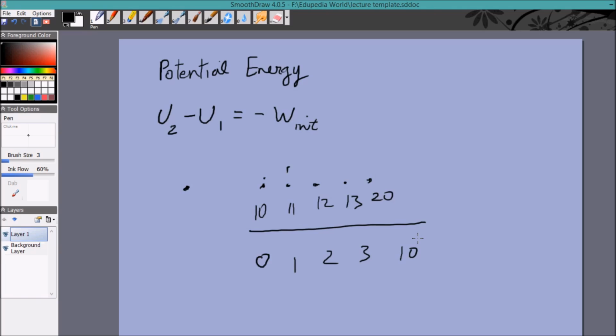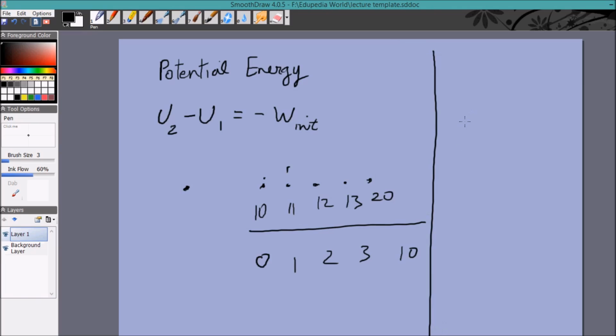In fact, if ever you have a question in an examination which asks you what is the potential energy, you can be 100% sure that somewhere in the question they've given you a hint as to where to choose the 0 of potential energy, right? Because if they haven't, you could legitimately say, well, if I choose this position to be potential energy 0, then your potential energy is 36 joules. But if I choose this position to be 0, it's 35 joules. Right? So we are free to choose a 0 anywhere we want and everything else falls into place.